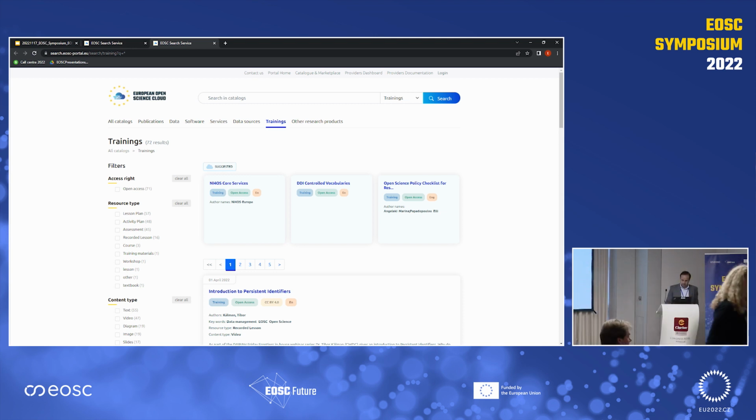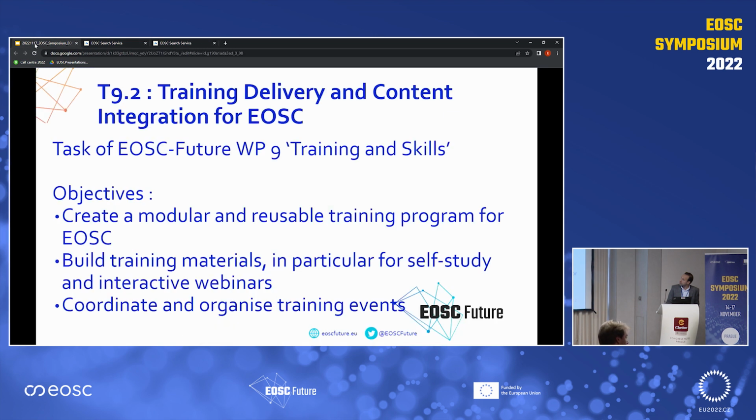Just following what you just said, you said you would help people with training materials. For example, what if I have some code and I want to build a training material around that? Would it be the right place? I'm coming from the science clusters, so how to use our clusters.